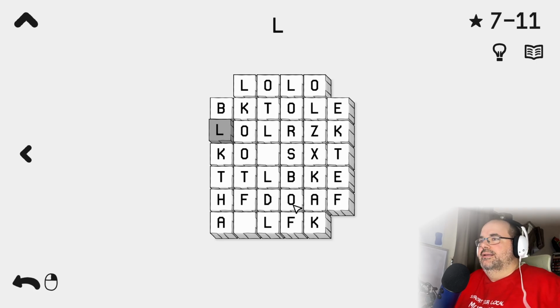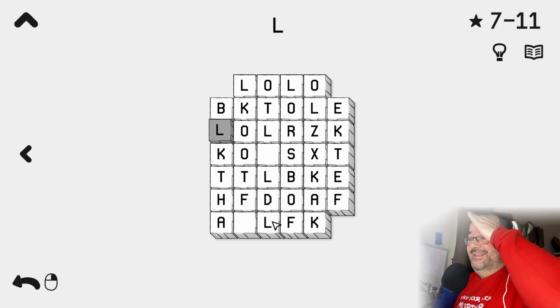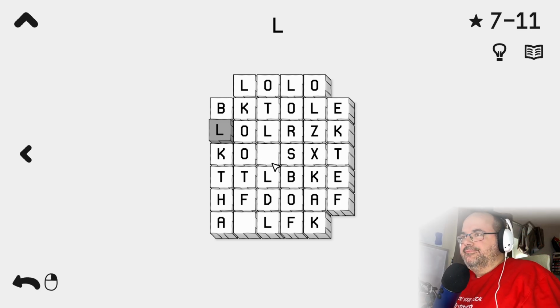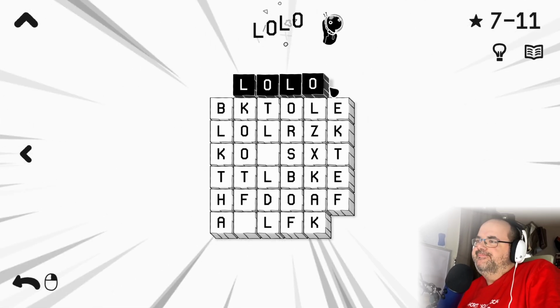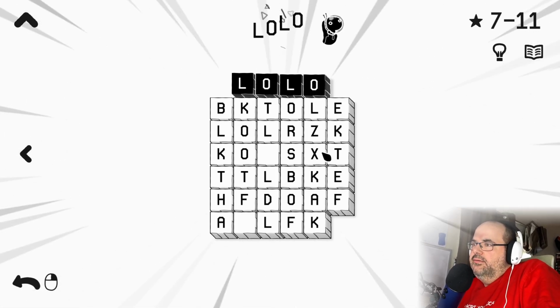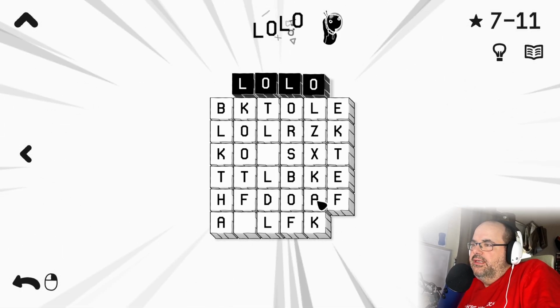Lolo here in diagonal, but I cannot use that. Oh, this one is weird. How do we move forward from here?